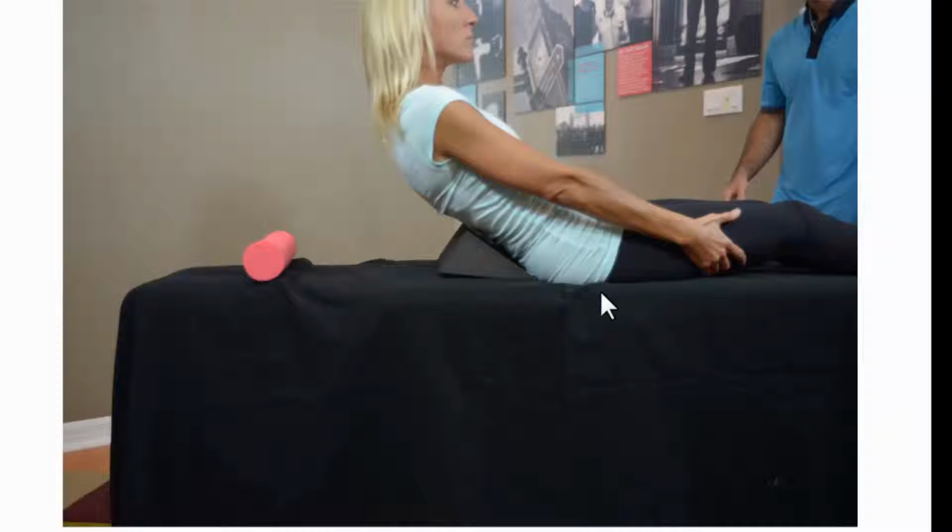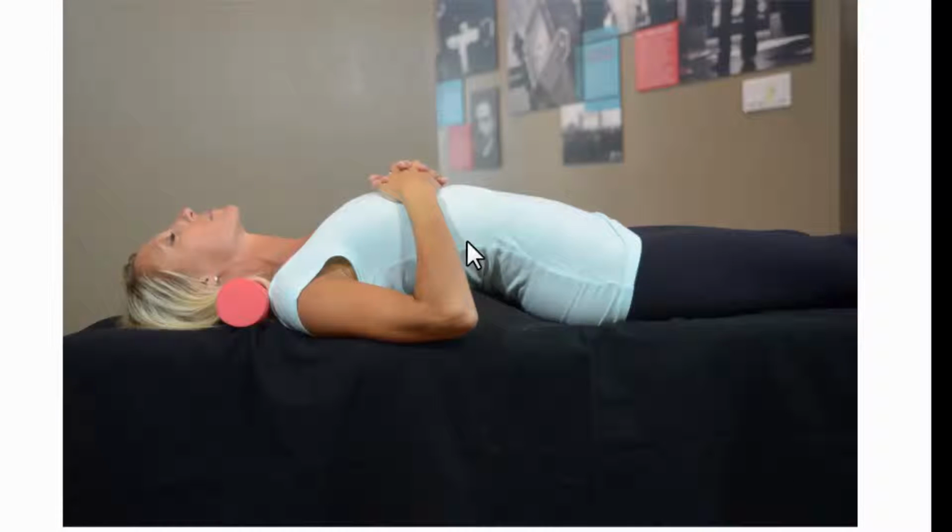So you can see here the patient's kind of partially laying down. You can see how the blocks are set up. We have the thin portions towards their feet, the thick portion towards their head, and she's going to put this ridge right on T12. And when she's fully laying down, she has that ridge right there on T12, and you can see she has her cervical roll that she uses under her cervical spine. Again, you'll be laying on this for only 20 minutes. This is not meant to sleep on.